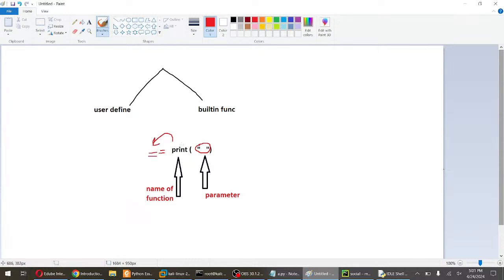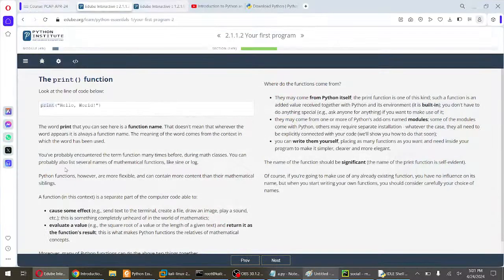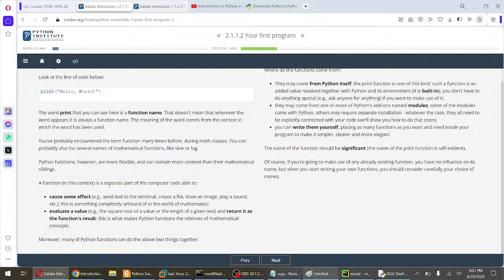It will give us some output. So actually the function will take some value, and it can return the output, or it may not return the output. Okay, so you can see a function in this context is a separate part of computer code, able to function. There is some kind of code already there that is working. Functions are defined; we create functions to perform some kind of task, and if there is anything that is repeating two times or more, it is better, instead of writing down those steps, to write the steps into a separate block and declare it as a function or method. We can use it.